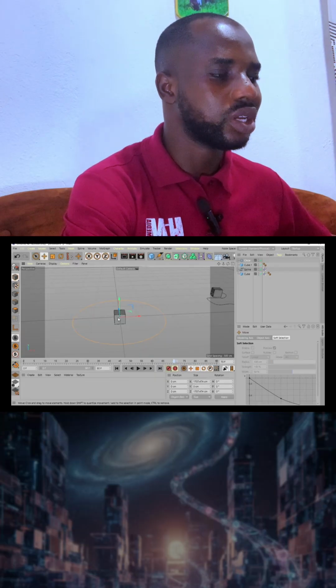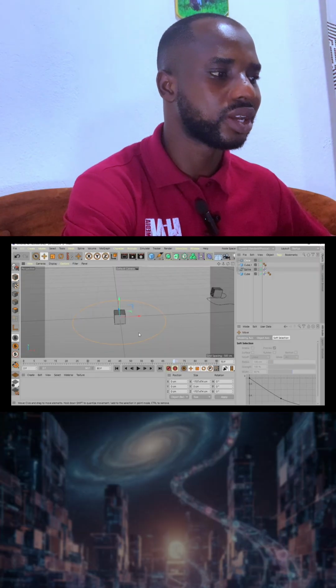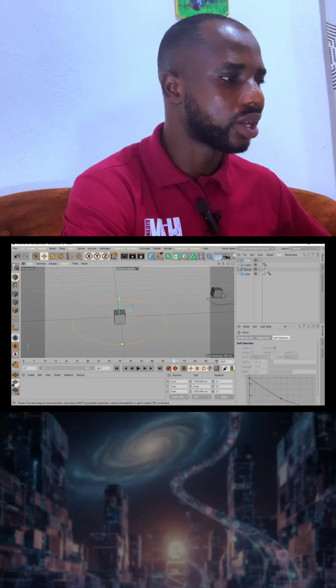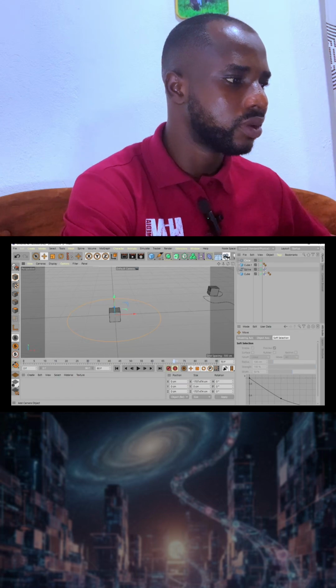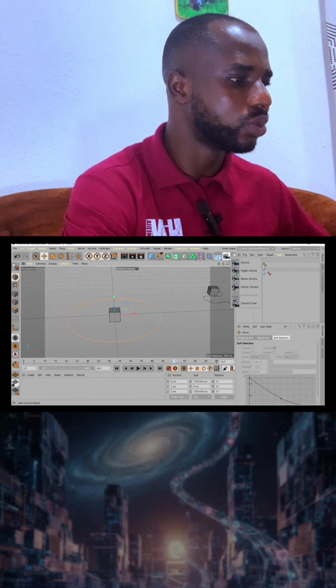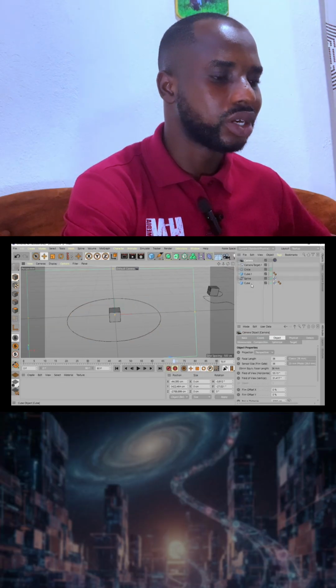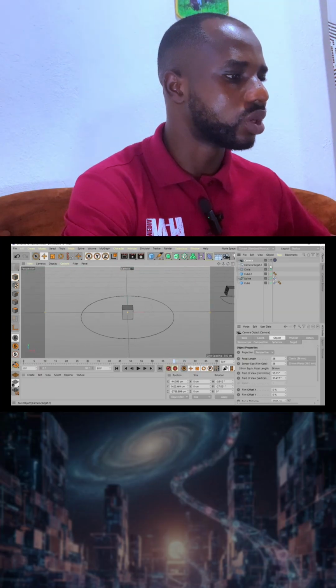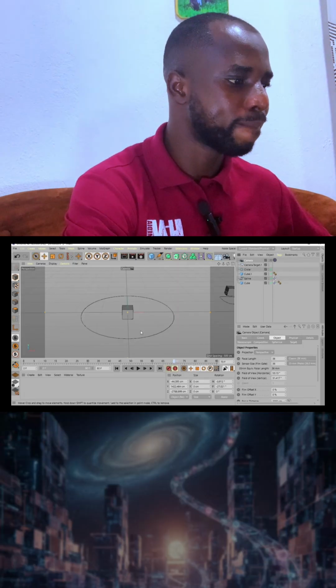This time around, we are going in for a target camera. We have a lot of cameras, but we are going for a target camera. So you select your target camera, then let's view our objects. So now what we need to do is we need to make the spline. In this case, the circle is our spline now. So we need to click on the target camera, go to animation tag, and the same align to spline.